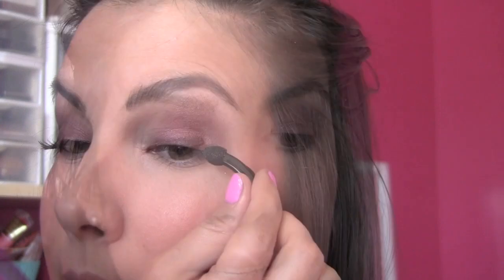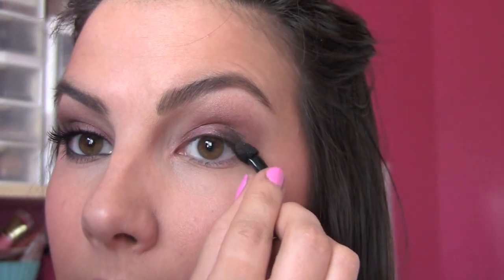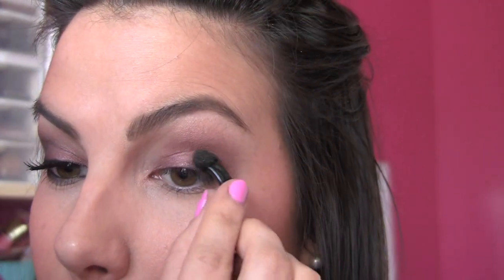I just find this really easy to get the applicator wet without getting it soaking wet, and you could do this with a brush as well if you'd rather apply a brush to your hand and then to your product. But then again, I kind of just swirl it on the product a bit, and then I'm just going to apply this on the outer part of my eyelid, and you can see the intensity of the black is really nice.